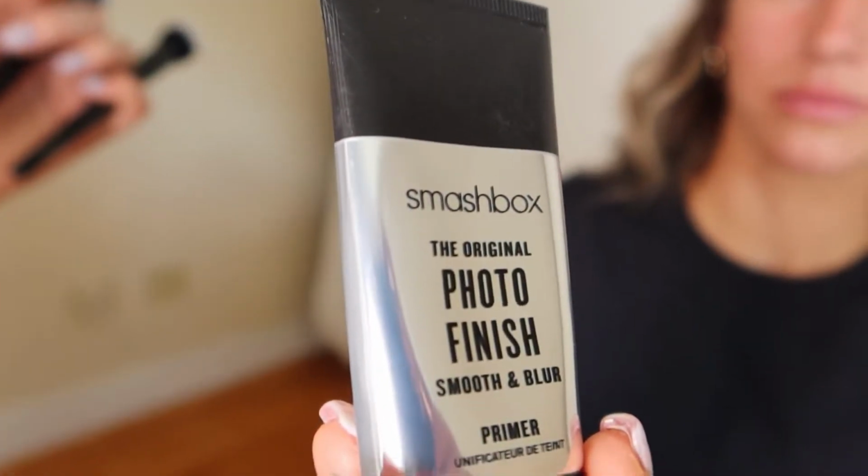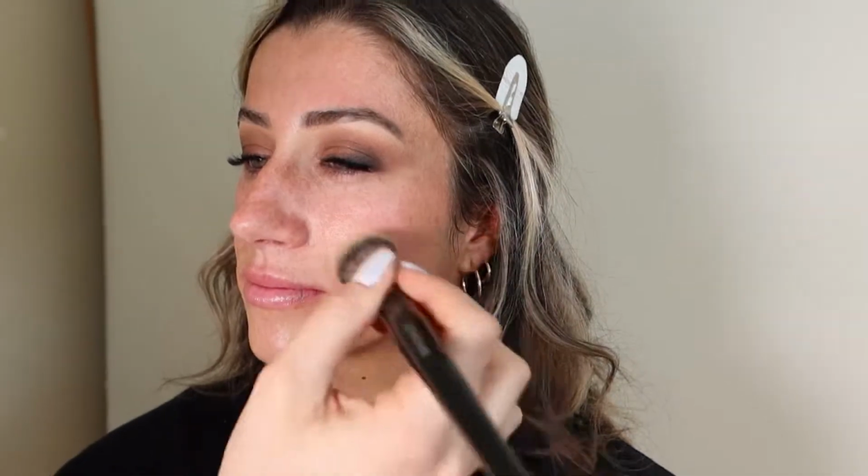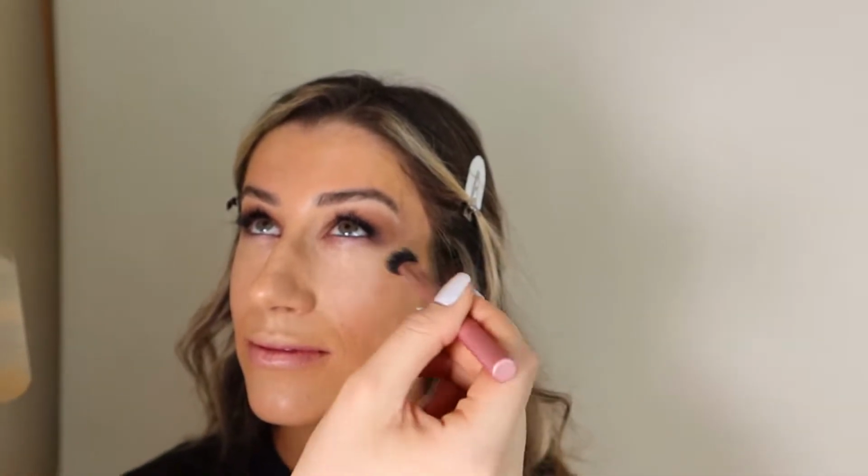For her face makeup, I went in with the Photo Finish Primer from Smashbox. It's like a smoothing primer. And then I used the Makeup Forever HD Skin Foundation, and I mixed that with actually the Hourglass one as well. So I put that all over her face. And for concealer, I was using a mixture of the Lancome and the NARS Radiant Creamy Concealer. So I put that under her eyes, and that was a shade lighter to kind of brighten up the under eye area for her. And then for powder to set the face, I was using the Huda Beauty powder in Pound Cake as always. I love that powder so much.